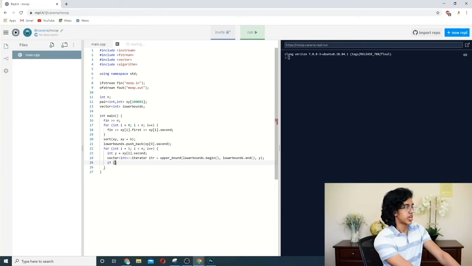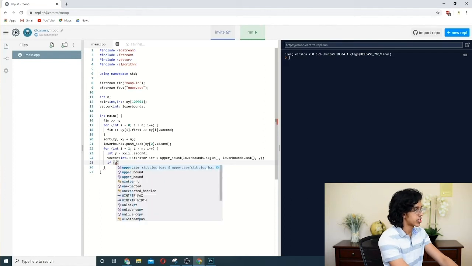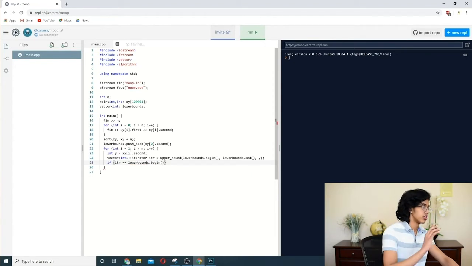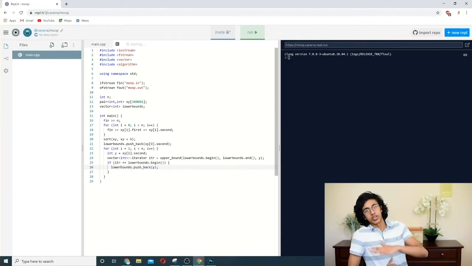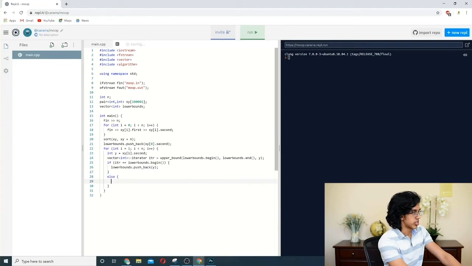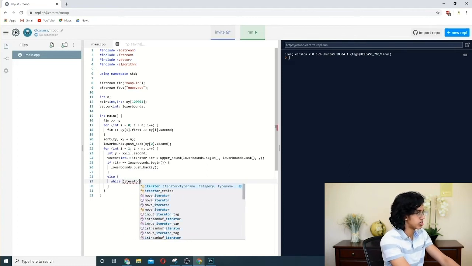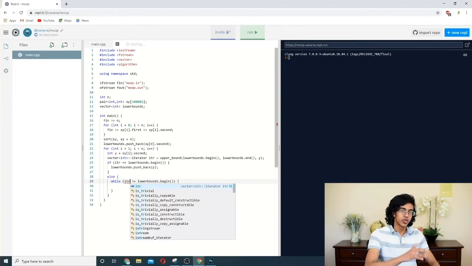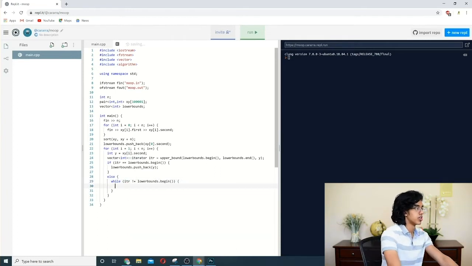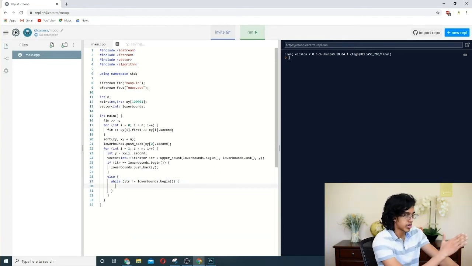So basically you want to delete everything from our current location until we get to the last thing that's left. So first we had to do the case where there's nothing below it. So we had to create a new lower bound in that case. So if iter is equal to lower bound dot begin, that means it's the smallest lower bound so far. In that case, then we got to make a new lower bound. And our new lower bound is going to be at the y coordinate of the current point. Otherwise, we are going to have to delete everything below it, except the last thing that's below it. Okay, so we are going to do while iterator is not equal to lower bound dot begin. So while it's not the first thing in our array, we're going to delete everything else that's below it. So in this case, we got to keep subtracting from iter and delete it.